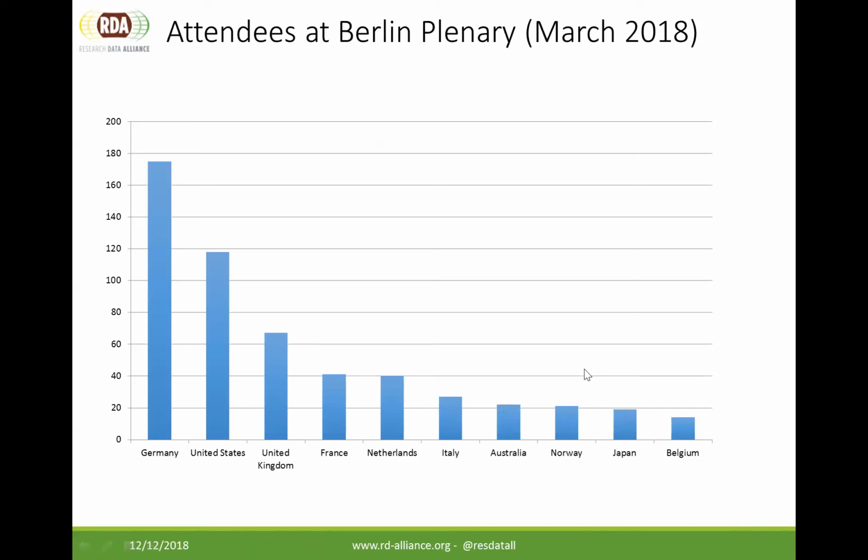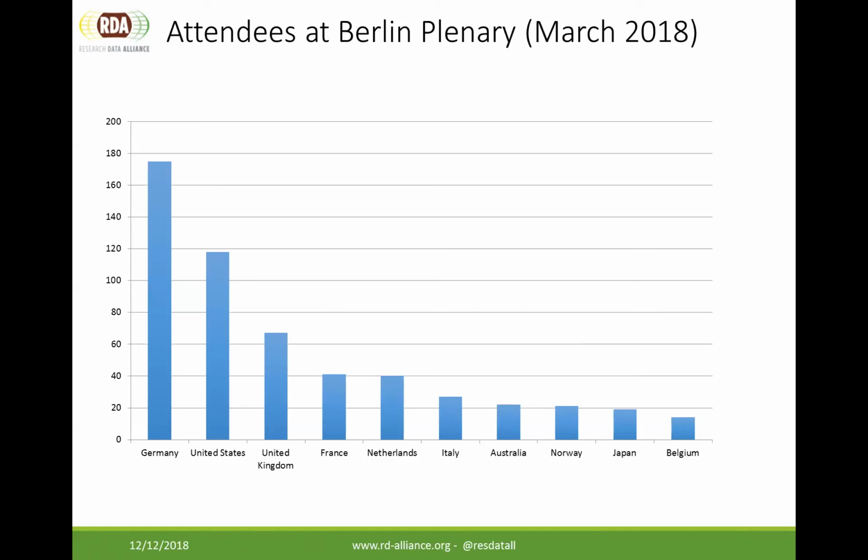So I don't have a graph like this for Gaborone, but Gaborone was a special event anyway, so it's perhaps more informative to look at what happened in Berlin. And you can see here, the local host always, well, I think mostly, has the largest number of members. United States usually comes second just because of their sheer scale. And here in Berlin, we were third, and then you can see the other countries in Europe who are strong participants. There's a fairly close correspondence to those countries that have national nodes, but it's not one-to-one.